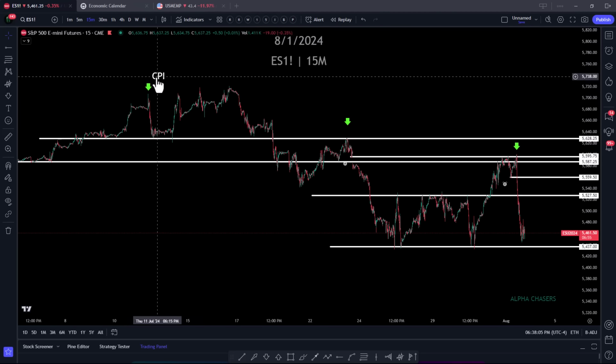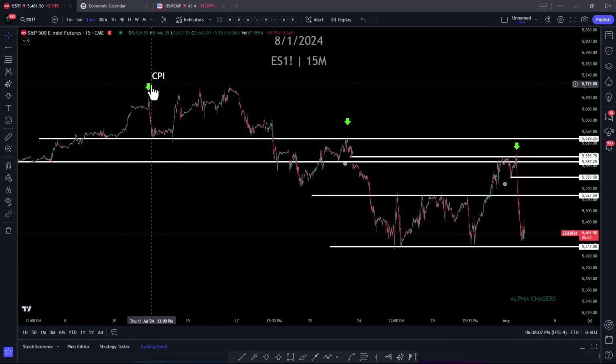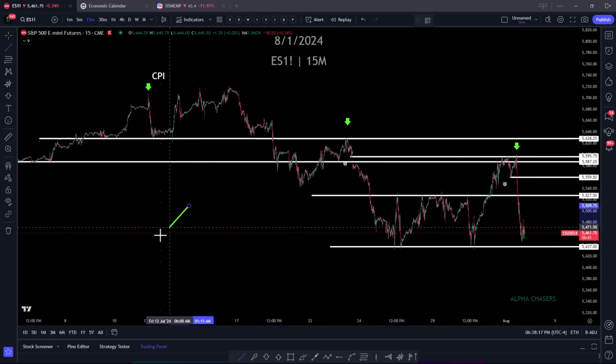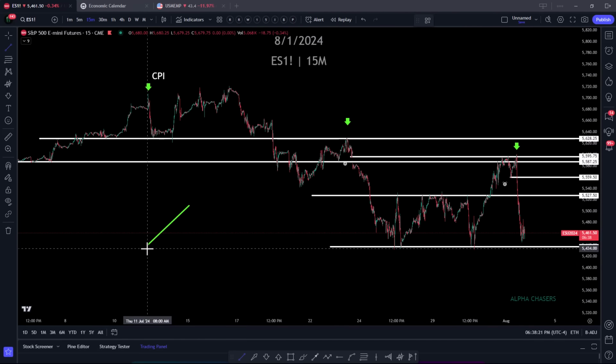But this right here is when CPI came out. We all remember that's when we had the negative CPI data. After that data, what you'll see is that marked the level. Now, why I'm pointing this out is I constantly am talking about the stool. If you're new here, welcome. But what we like to see here is this is the macro leg. This is the fundamental leg.